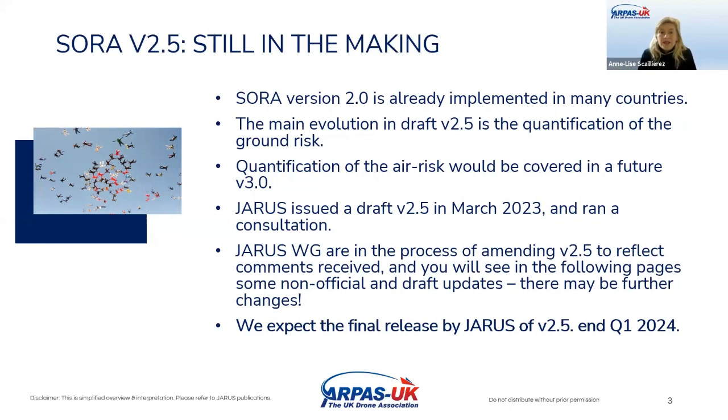So where are we in terms of version 2.5? JARUS published a first draft open for consultation back in March 2023. They received some 1,000 comments, and they are now in the process of amending that first draft to reflect those comments. It is expected that the final release would be available by Q1 of 2024.